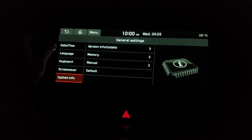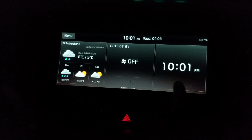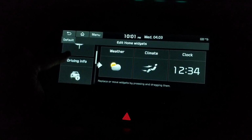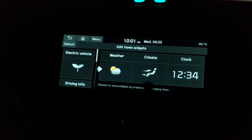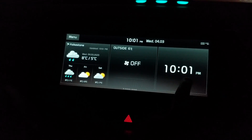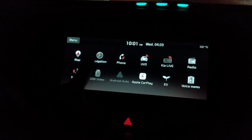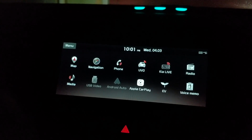What else we got here? So we've done screensaver, keyboard, language, date, times, anything else under here? Nope. Interesting. So that's hidden away under the clock menu. Might not be particularly discoverable. So I think we've done most of the widgets now, apart from the map one. Basically you can have this sort of split screen mode on the front of the infotainment display as you're going along, or if you swipe to the right you can dig down into individual apps. I don't particularly want to go into navigation and maps now. I've got another video that my daughter took earlier of us navigating, so I'll splice that in a sec.